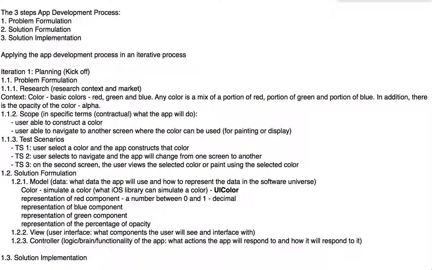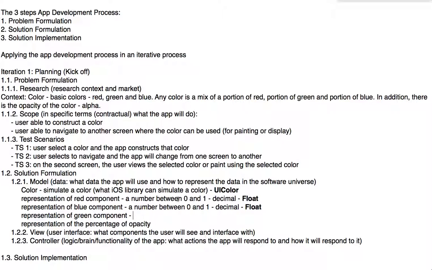So you would say that I have a color made of 0.1 red, 0.3 blue, and 0.6 green at 50% opacity. We represent decimals by a type called float. This is a type responsible for representing decimal numbers, also a number between 0 and 1, and we're going to use float to represent that.